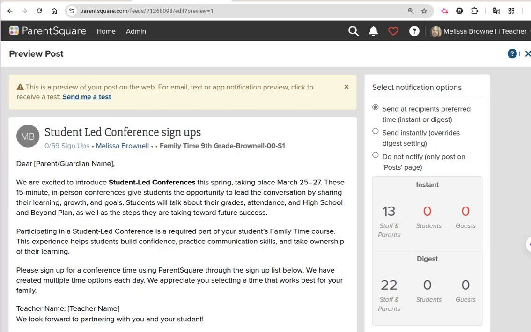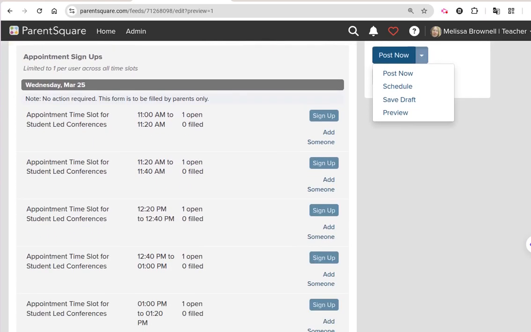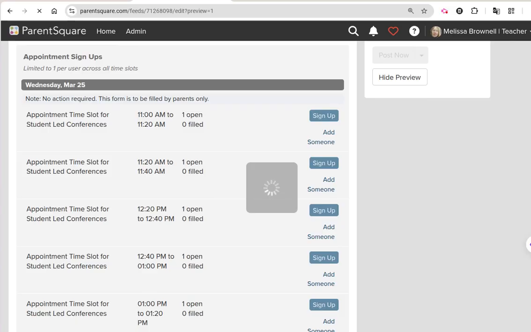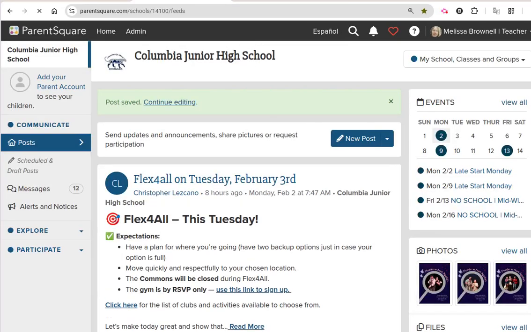You can post it now or later, so you can schedule it to go out on Friday. And you can save the draft and just have maybe a coworker look it over, because there's all these little options. I'm just going to go ahead and save the draft. It's just kind of a super nice option, and it takes you right back here, and then you can just grab your draft, and your draft is right over here.